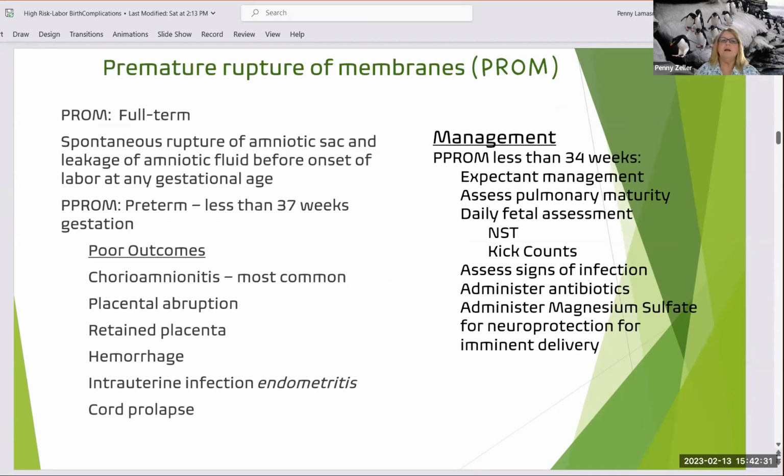What happens if the amniotic fluid sac breaks? Premature rupture means that it has ruptured and fluid is leaking, and yet she's not in labor. That's why it's called premature. If her sac breaks and she doesn't go into labor within the hour, it's called premature rupture. But if the sac breaks and she goes into labor in half an hour, then it's not a premature rupture. It's a spontaneous rupture. A full term would be a client who reached the 37th week of gestation and her membranes rupture.